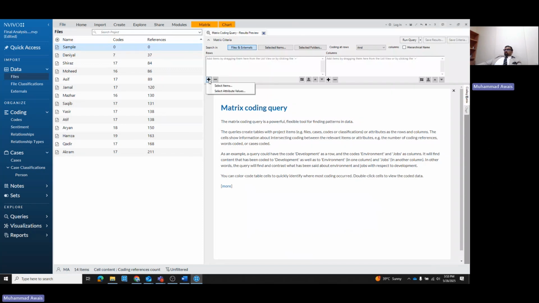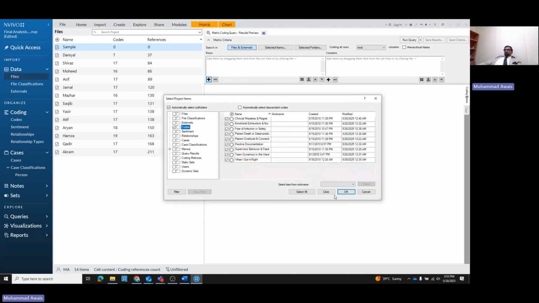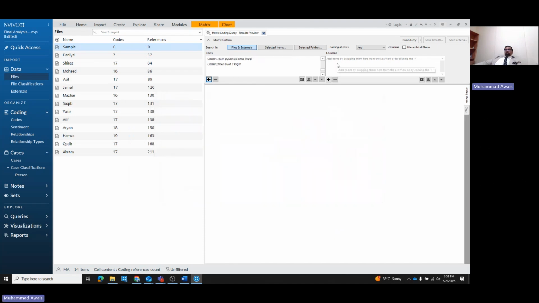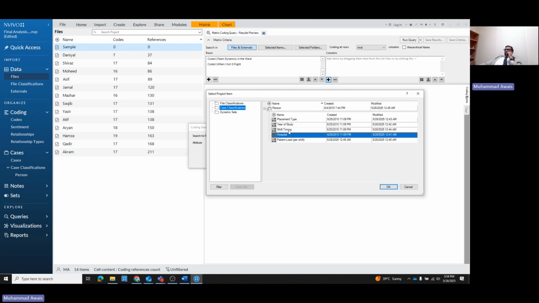One thing that we missed. So actually what we can do is send codes to one list. Here we can insert our cases, right? We can insert our case classification, whether they were public, private, ICU, surgery ward or something. Let's say I want to set the attribute value to case classification into hospital. No, hospital we have already done.